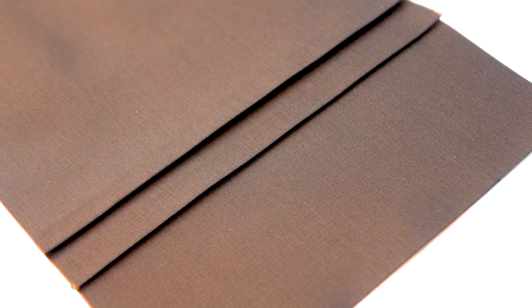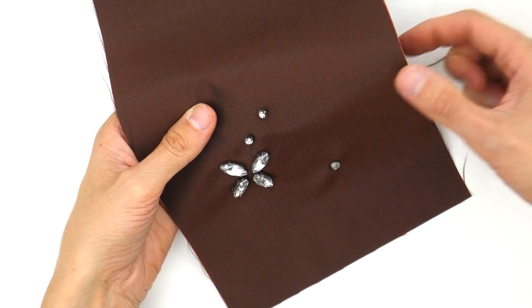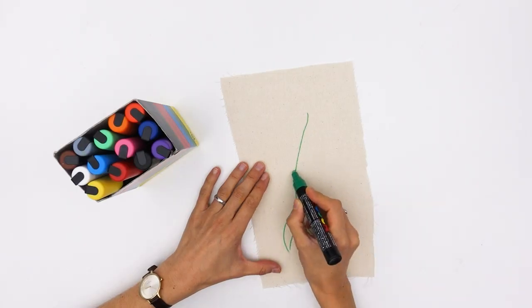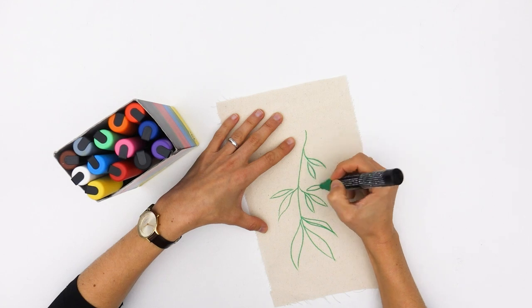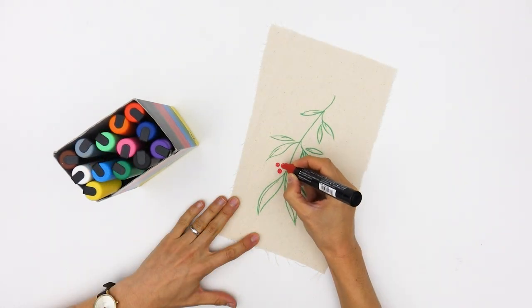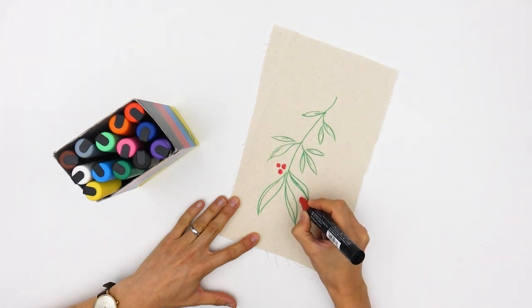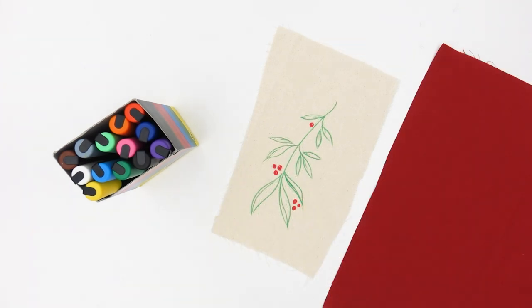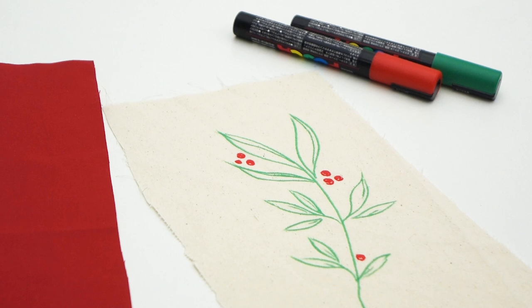All is fair and every taste is allowed. You can even fully customize your fabric thanks to textile markers — and by the way, that's a wonderful activity to do with young children, when they are old enough of course not to drink the ink of the markers. I truly speak from personal experience here. These markers work best on cotton fabrics with a light color shade, such as muslin fabric for instance.